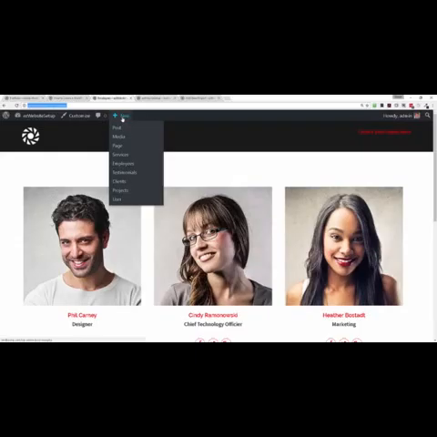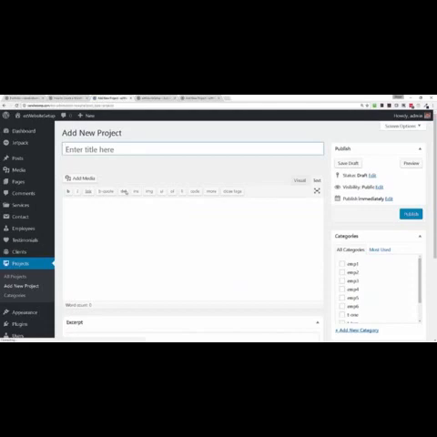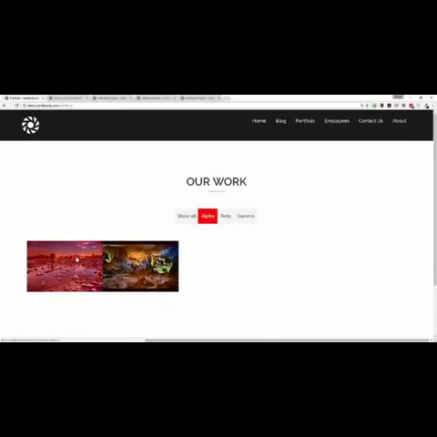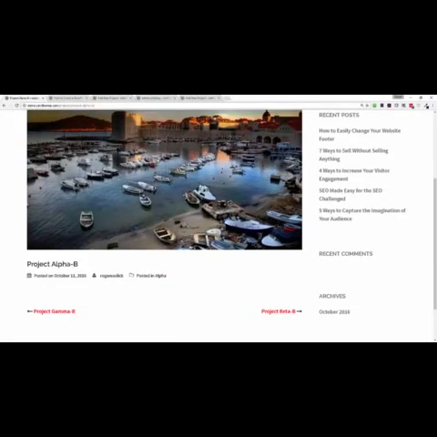You can hover over the new plus here and go down to projects and click projects, or you can go to the dashboard. This is probably easiest. So I'm going to click on projects. Alright, so we're going to start to do the first projects. And I'm just going to kind of steal stuff off of here. This is going to be called Project B, Alpha B.